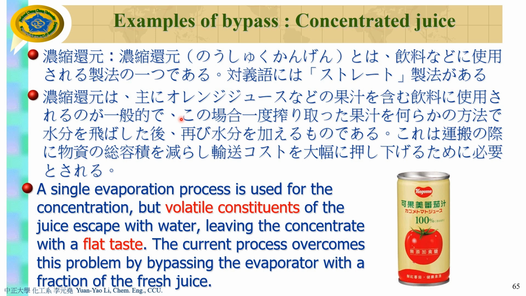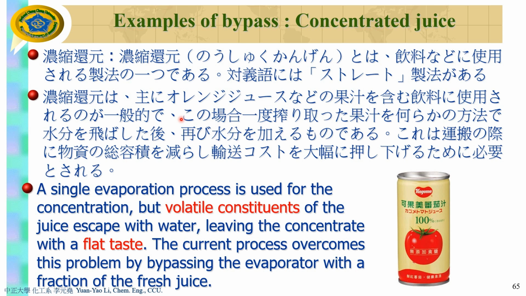Like when you drink Coca-Cola, they don't ship Coca-Cola from the United States, because the recipe of Coca-Cola is known by only, well, less than 5 people. The recipe is a kind of confidential secret. Nobody knows, but they don't ship Coca-Cola from the United States to Taiwan. Why? They use concentrated Coca-Cola and then dilute it in Taiwan, or they pack it in Taiwan. The same as juice. They use concentrated juice from the United States, ship it to Taiwan, and dilute it.